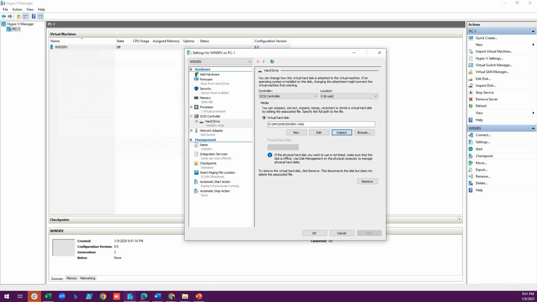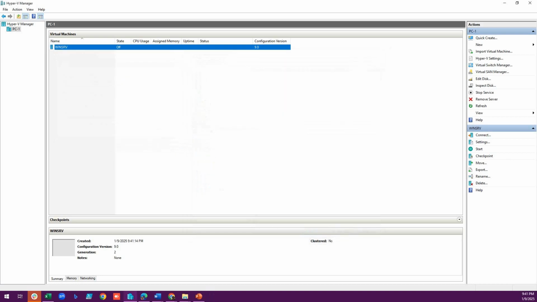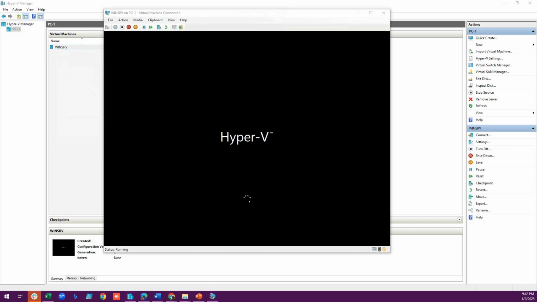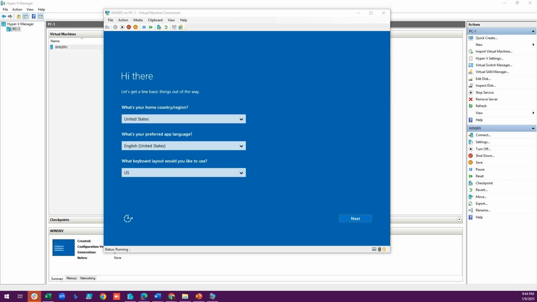Now let me start this machine. So connect and start. As you can see, the new virtual machine is starting. It's in progress, so let's wait for it. After completion of startup, here you have options for region, country, time zone, as well as language selection.